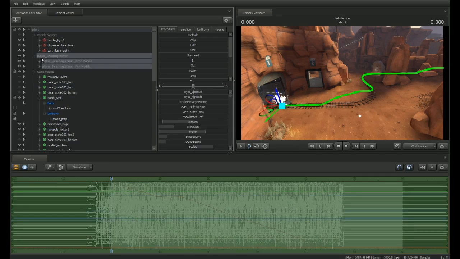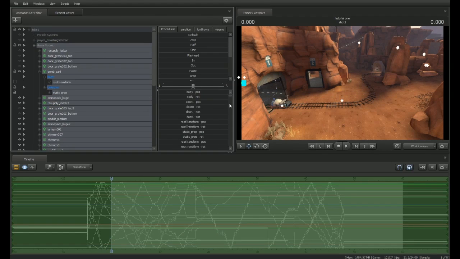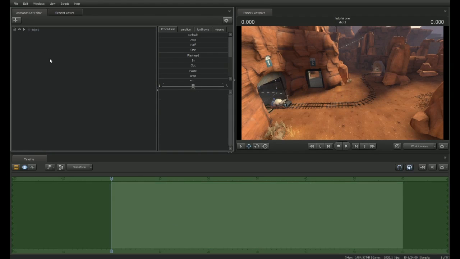And next thing we're going to do now is turn off this heavy and make him disappear. We're going to hit this I again, just like we did for the particle system. We hit the I, and now we don't see the heavy at all.